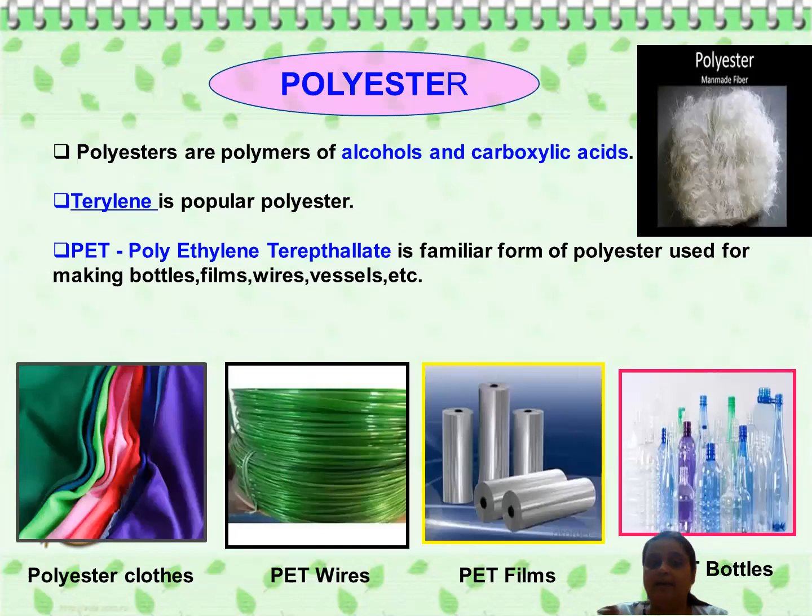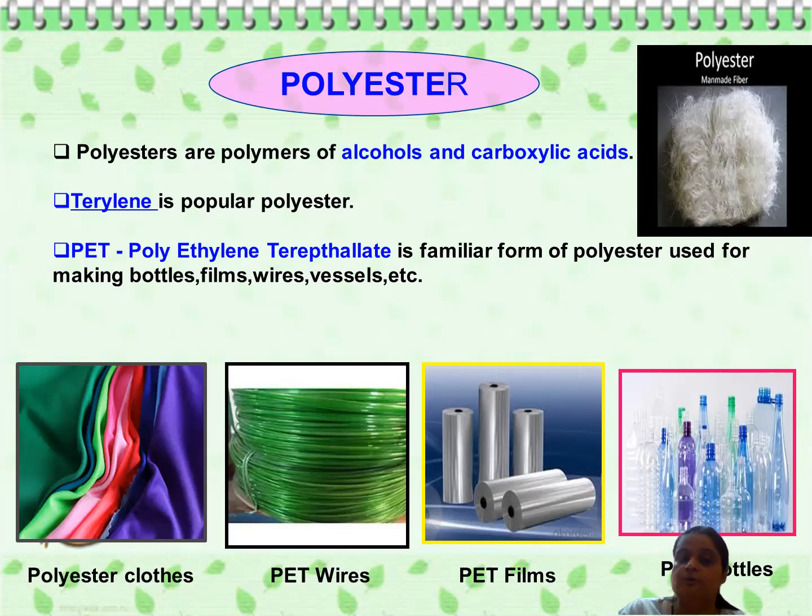Polyester, that is, again, poly is many. Ester is that monomer which is used to make it. Which kind of monomers do we use? That is alcohols and carboxylic acid. Alcohols, you can say that is OH group, and carboxylic acid means COOH group. That you will do in senior class in grade 10th. You have one chapter, carbon and its compounds. In that you will learn about these groups. So just for information, alcohol contains the OH group and carboxylic acid contains the COOH group.